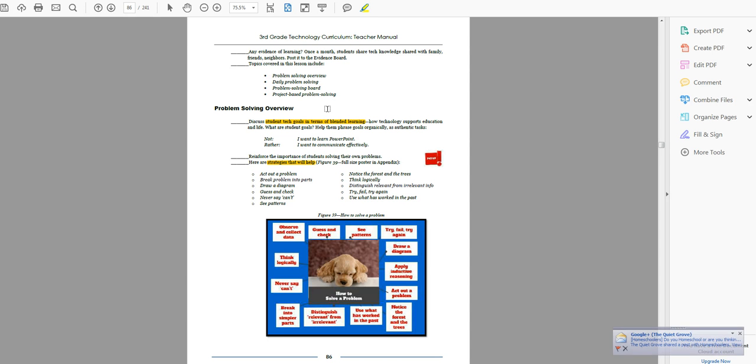That way, when you say, okay, what we're doing today is creating a book report, you pick the tool. I know how to do that because my goal is to create a book report and my vehicle is this. Okay, so then we get into the problem solving. Here are strategies for solving problems. They're not necessarily in third grade terms, so rephrase them or have students rephrase them, because it's the same poster that's used through 8th grade.